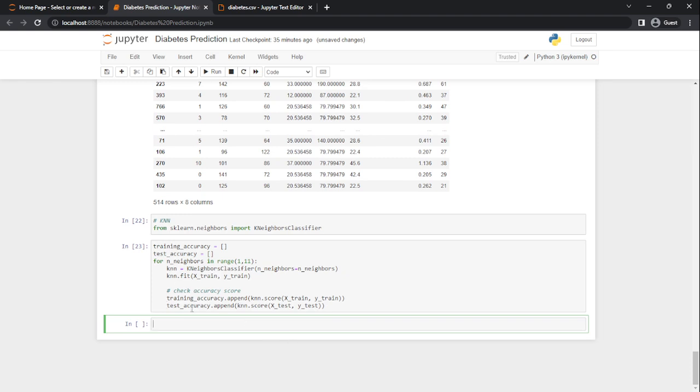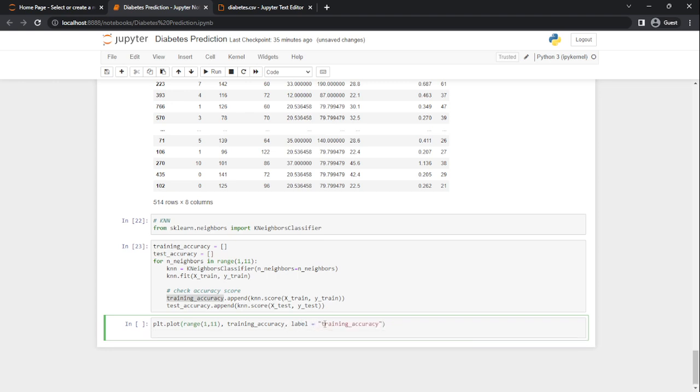Now you can just see these results and check what exactly they are, but rather I would like to visualize them. We'll use a simple plot function from matplotlib with respect to the range, which is range of 1 comma 11. That is our varying range, and I want to plot the training accuracy score, with the label training accuracy.